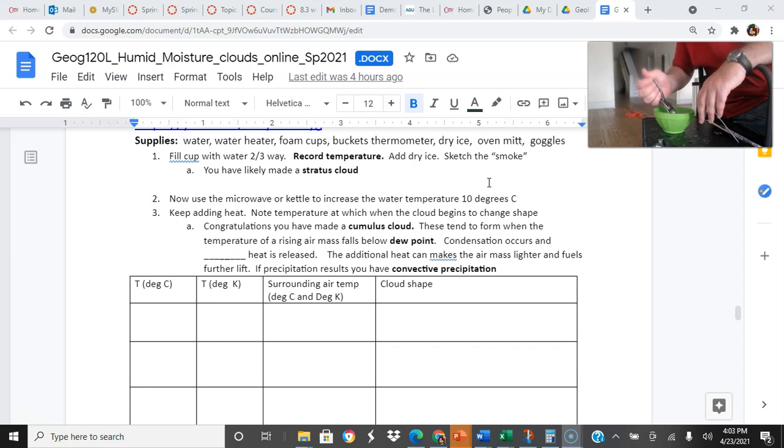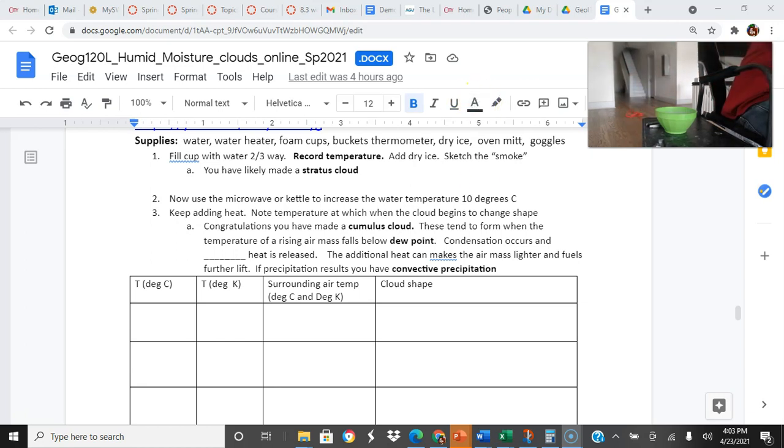So we slowly but surely raise the water temperature. Now, the reason the water temperature is going to matter quite a bit for the clouds you get from this is that we're using frozen carbon dioxide, aka dry ice, to chill the water down.